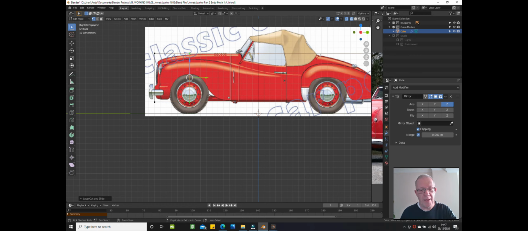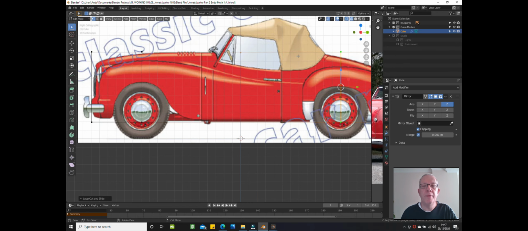Do the same at the back, drag it across, get to the centre of the wheel there. Again, this doesn't have to be perfect. Another reference point is the front of the fender, so press Control R there, drag it to the front of the rear fender.